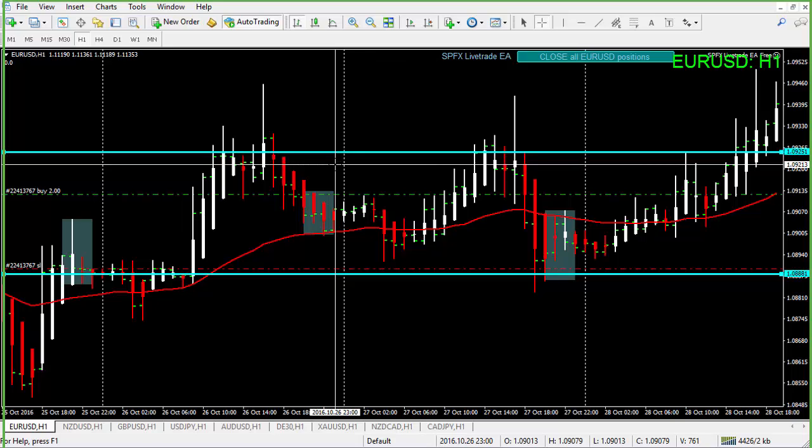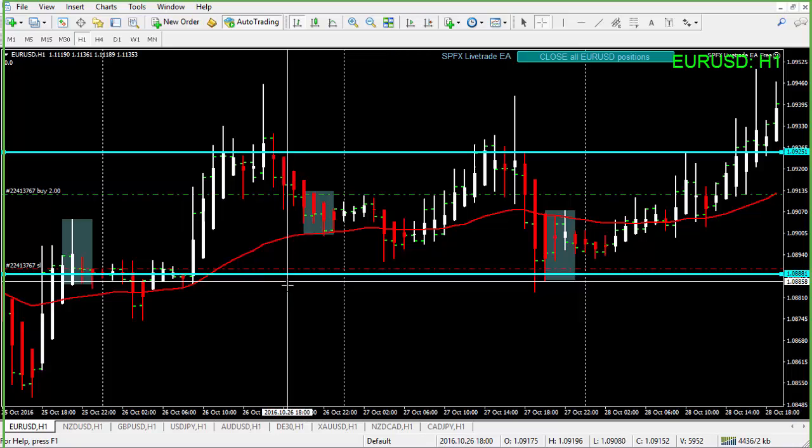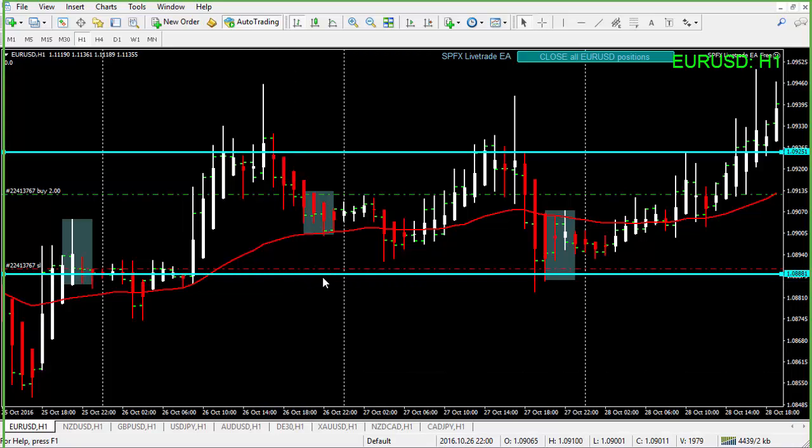No, what we want to do is place the stop right now below the box, but before it triggers the sell order. Okay? Below the box, but before it triggers the sell order.